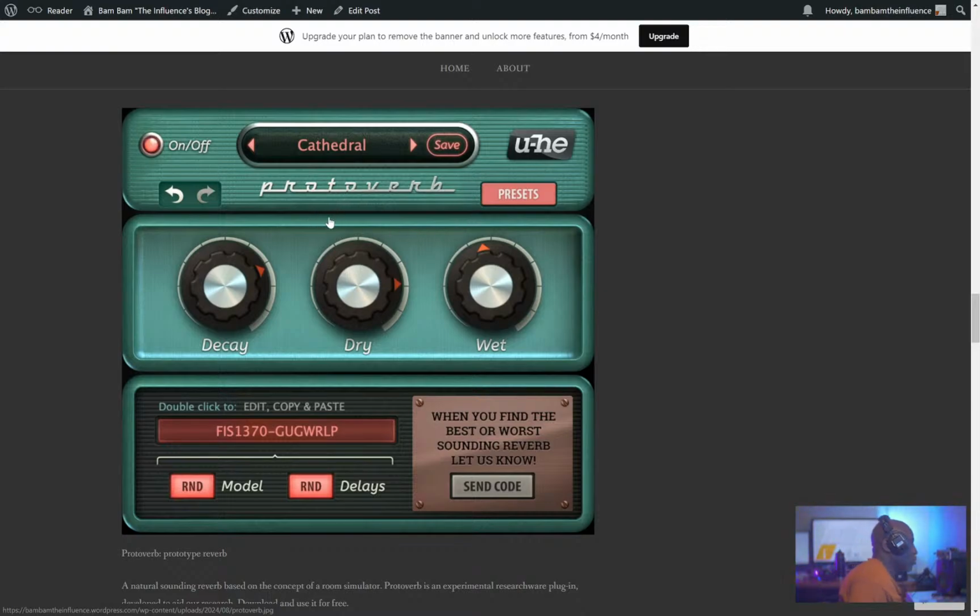I mean, I'm not too much a fan of these style of plugins where they're just randomizing stuff underneath the hood, but sometimes it's cool when you're looking for something creative that you wouldn't think of and something simple to just dial in, and it's kind of like you're rolling the dice to see what it gives you.